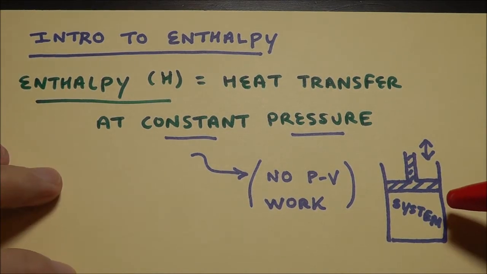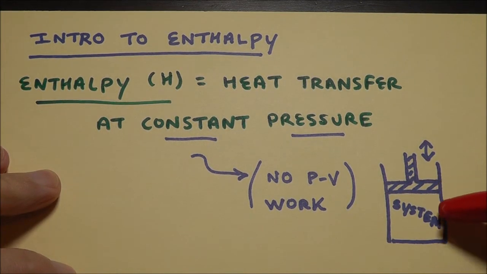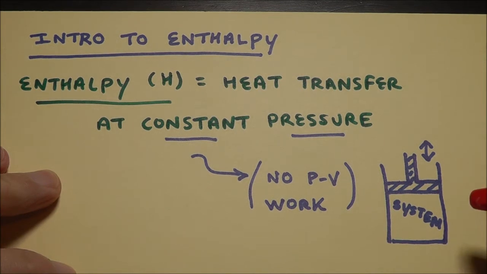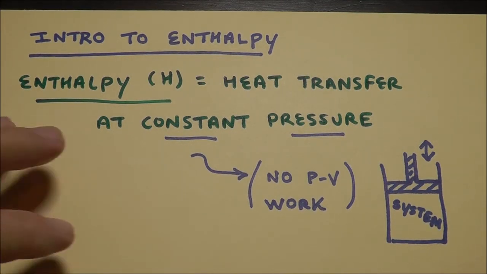And if you've ever expanded a gas or seen it compress, you'll notice that sometimes you can change the temperature and what they call the internal energy of a system just by pushing on a piston and doing work on it. And so we're going to limit that variable to be constant so that we're not going to be doing any of that. And we're just going to talk about heat transfer due to a process or a chemical reaction.